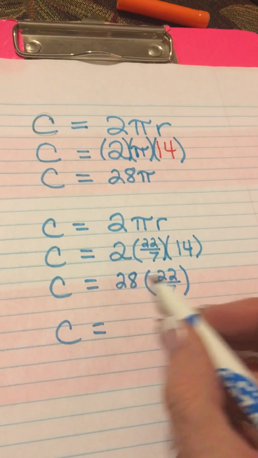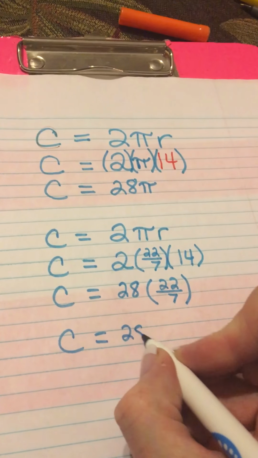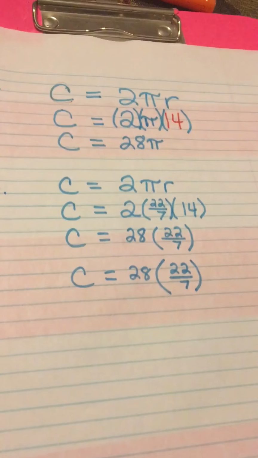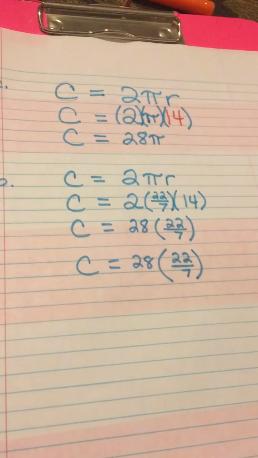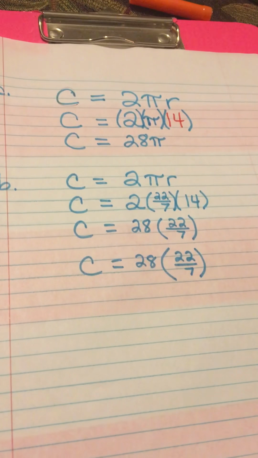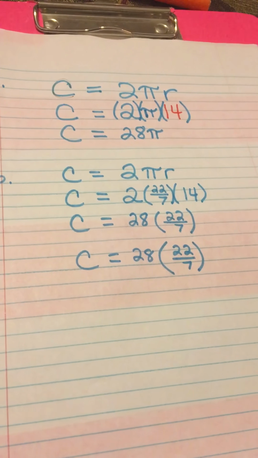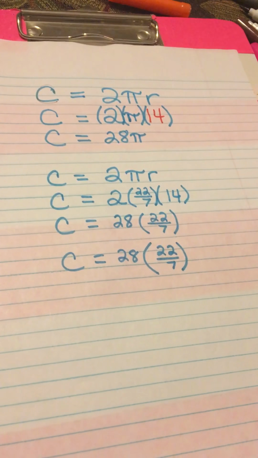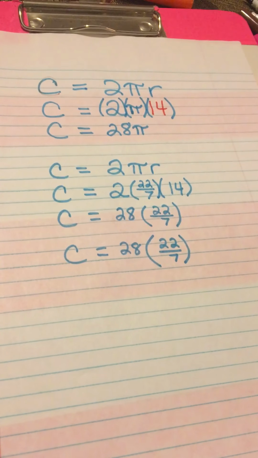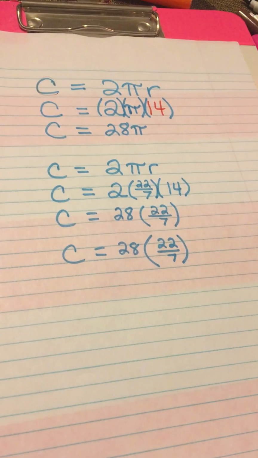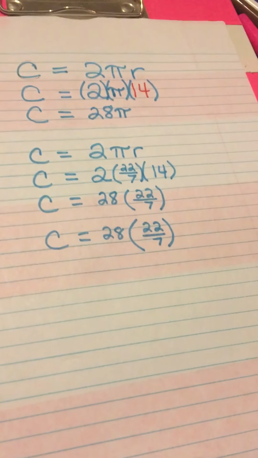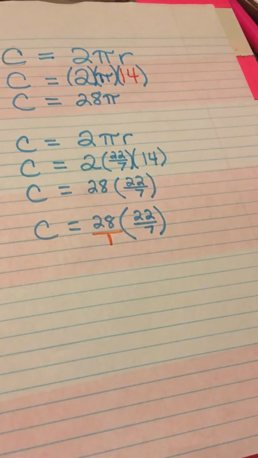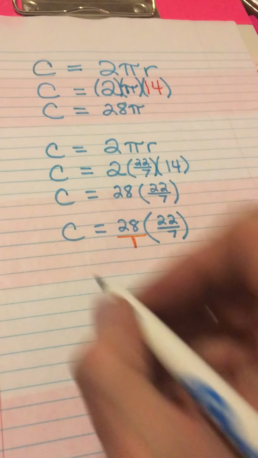To multiply a whole number and a fraction together, don't start doing a bunch of junk in the calculator. Don't try to turn it into a decimal because it clearly said write your answer as a fraction. So we can't be doing that. So how do we make 28 a fraction? I know at least some of you said put a 1 under it. That's how you make a whole number a fraction. So let's go to the next row.